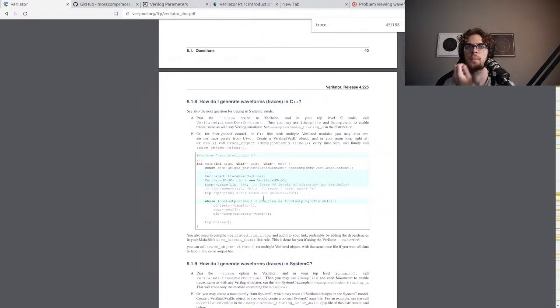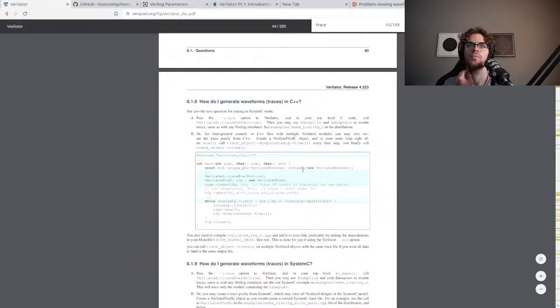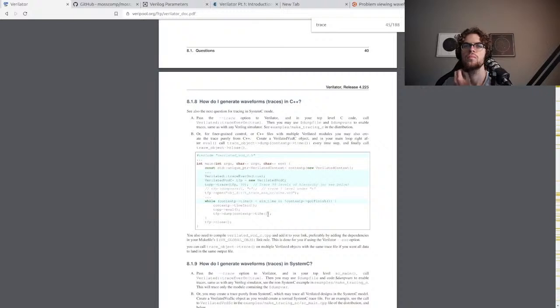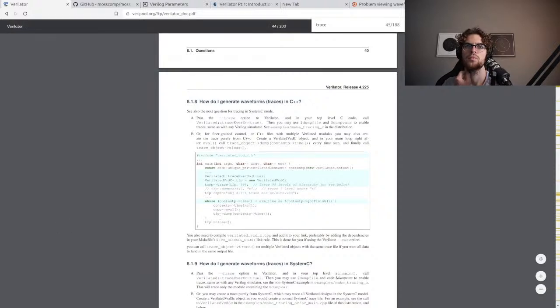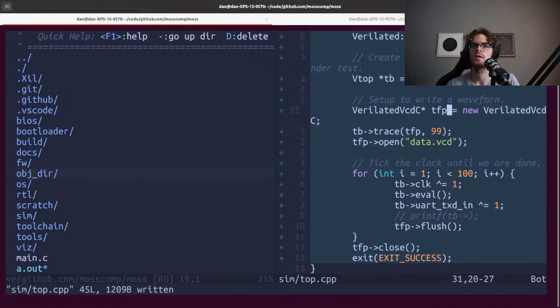Context P. Okay, so I think we need a TFP dump, and let's say that it's going to be i, perhaps.